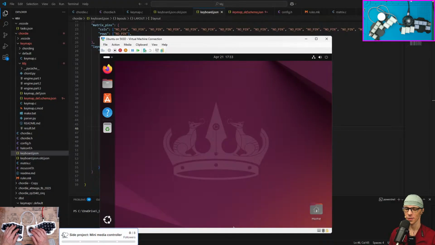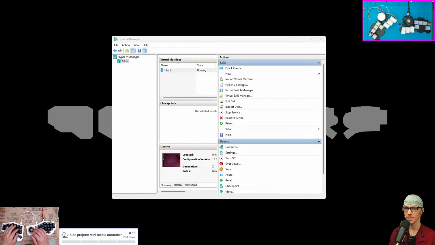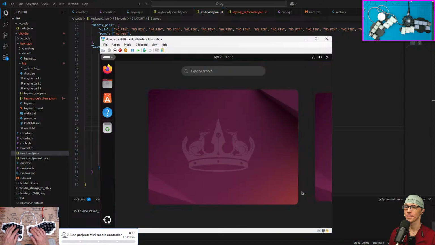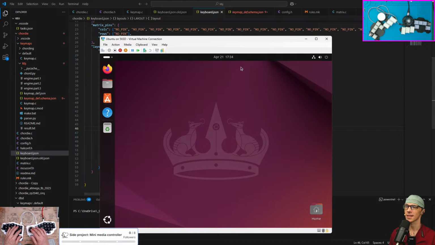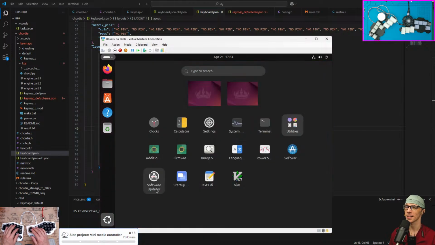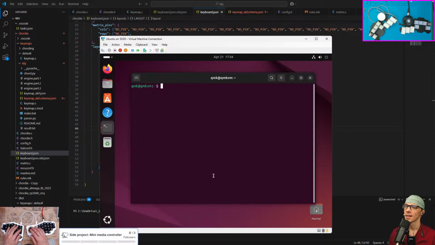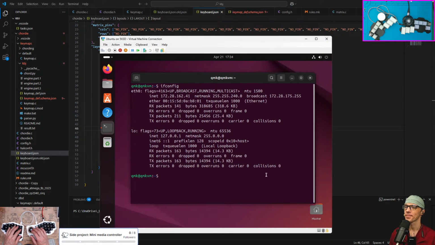Okay, let's do brute force. Oh, okay, works. Nice. Let's check what's the IP. Okay, it's different now. Windows Explorer is such a joke. So many years and it still sucks.